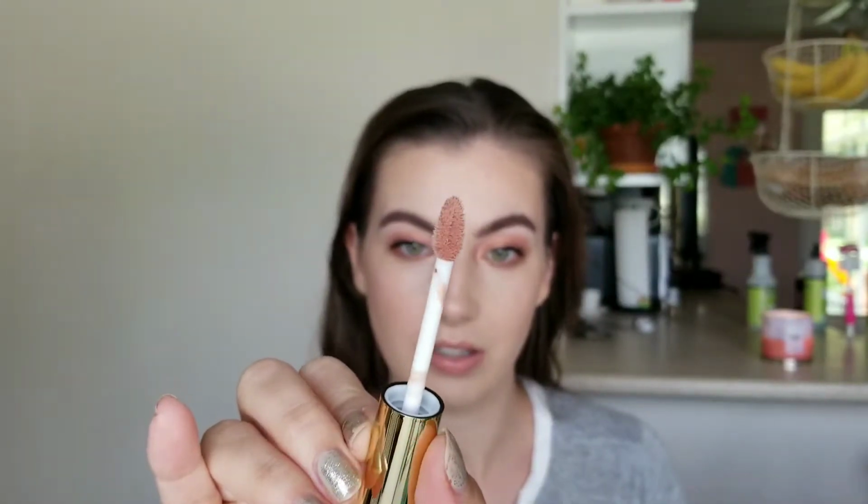It's so comfortable to wear, so nourishing on my lips, and very easy to reapply. It is quite long lasting unless I'm going to eat something, and then, I mean, obviously it will wear off. I love the doe foot applicator it has, if you can see that.